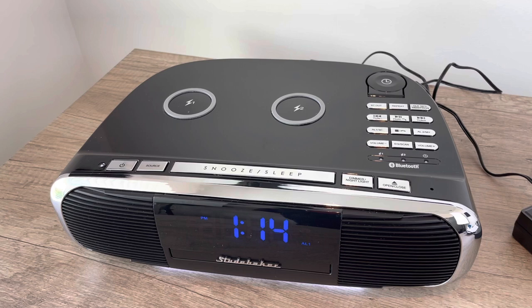I do like the wireless charging, but I've got a million wireless chargers, and that's an easy thing to put on the nightstand and not take up a lot of room. Plus, I'm never going to charge more than one thing at a time. For me, that was sort of the novelty of this, the wireless charging. And as far as a CD player, it's cool to have, but am I listening to CDs bedside? Not usually. And we do have another small system in the bedroom if we wanted to listen to a CD, but it's just not a typical thing that I would do.